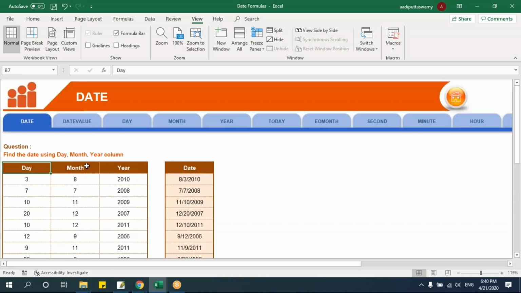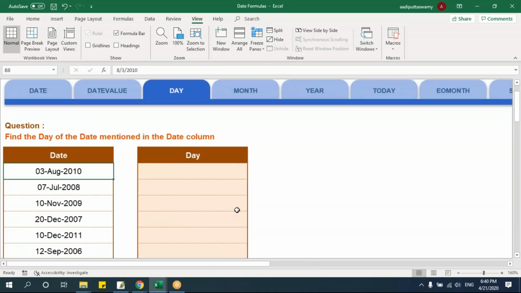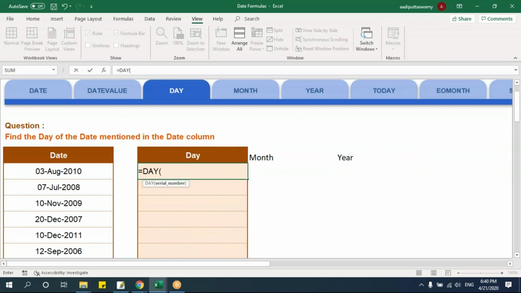Remember here we had day, month, and year in a separate column. Then what we did, we combined that and converted into date format. But what if I have a date and I need to extract day, month, and year? These 2 functions I'll do it here only. If you want to extract day, month, and year, what I'll do, equals day. Just say day and select this value. Enter. See, I'll get the day. I'm trying to extract day.